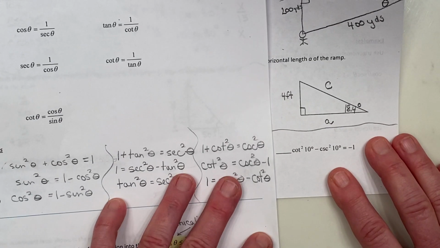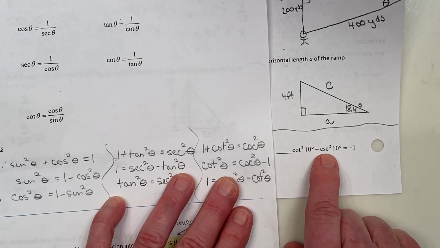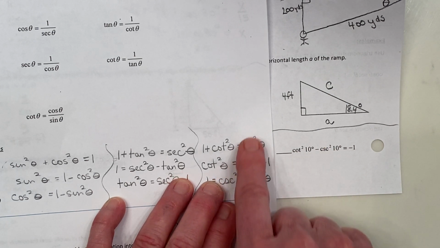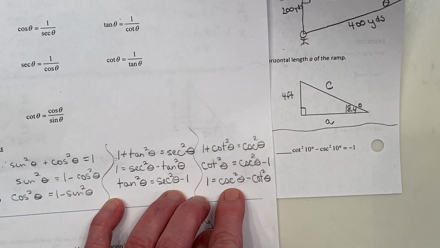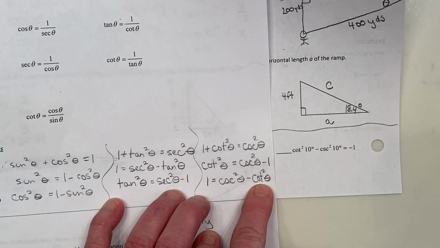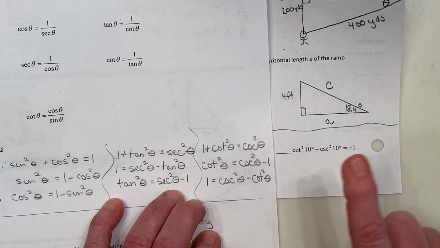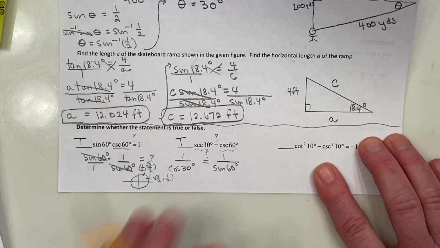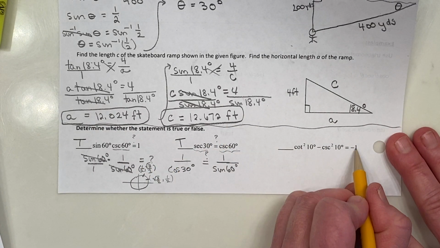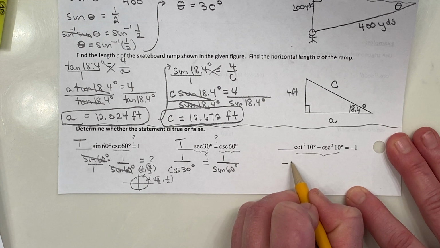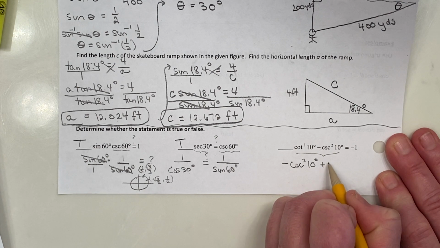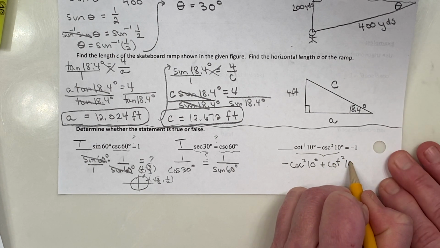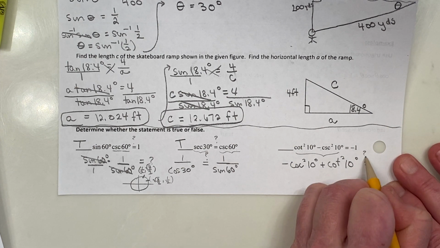But what I do see is I have cotangent squared of 10 degrees minus cosecant squared of that same 10 degrees. When I look at the different rearrangements of this Pythagorean identity, I see this last one, I see cosecant squared as first and cotangent squared as second. And that's equal to positive 1. So, I bet I could rearrange here. Remember, I'm trying to determine if this is equal to negative 1. I'm going to rearrange and put the negative cosecant squared 10 degrees up front. And that'd be plus cotangent squared 10 degrees. Here, does that equal negative 1?